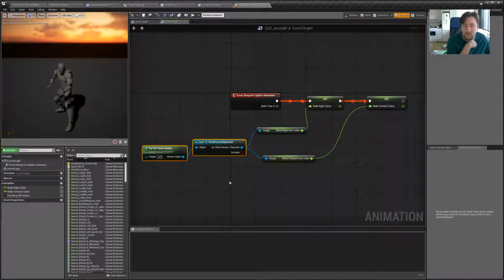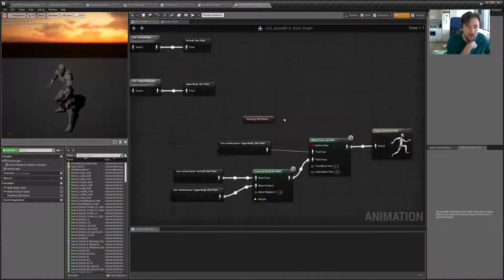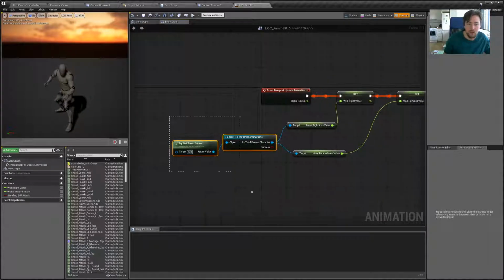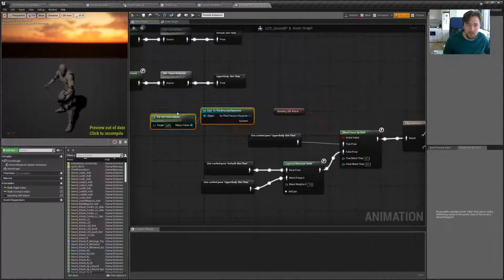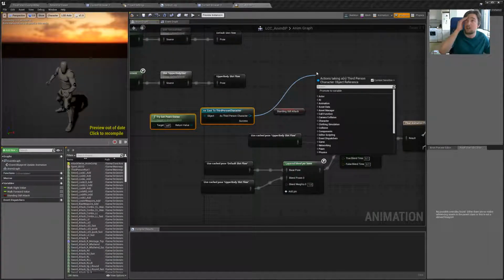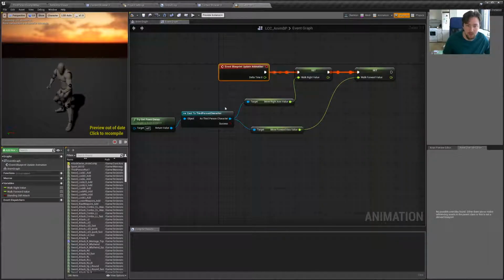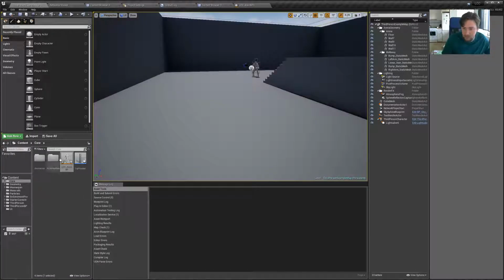Whereas if you go to animation graph and address your character and take some variable out of here, this would not be performance optimized, and the game would actually give you a warning about this. So whenever this thing updates, you want to read this variable out of here. Now we don't have this variable, so let's go and make it.